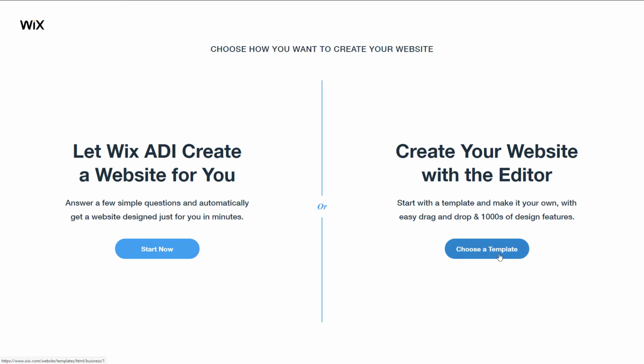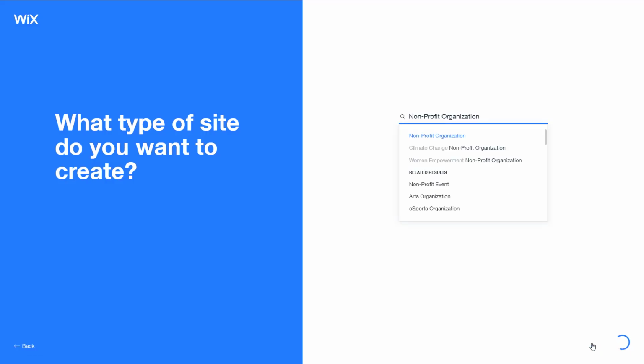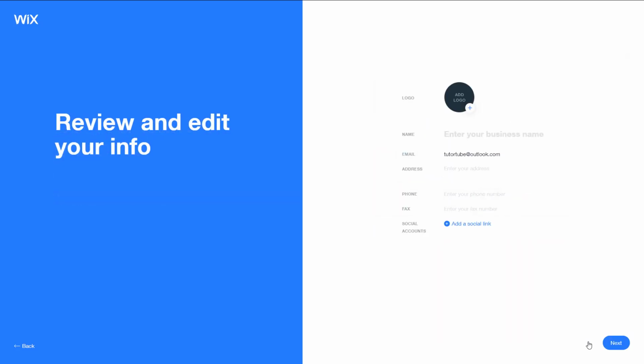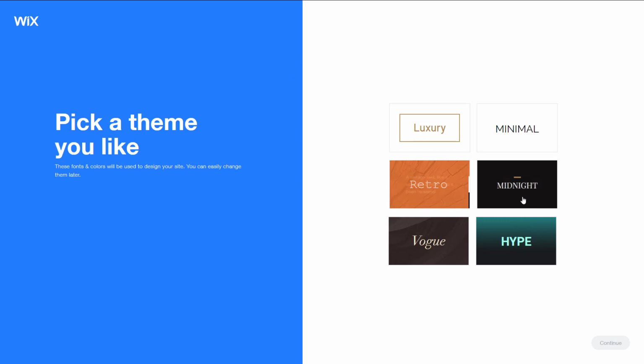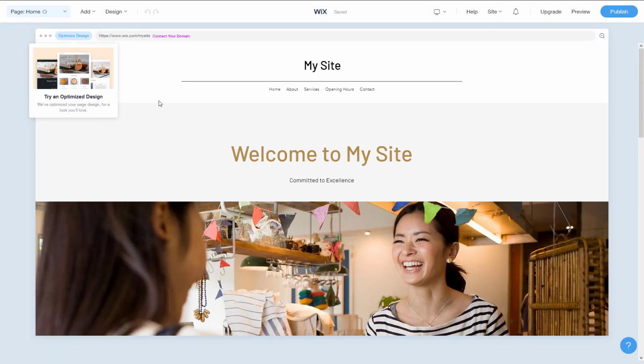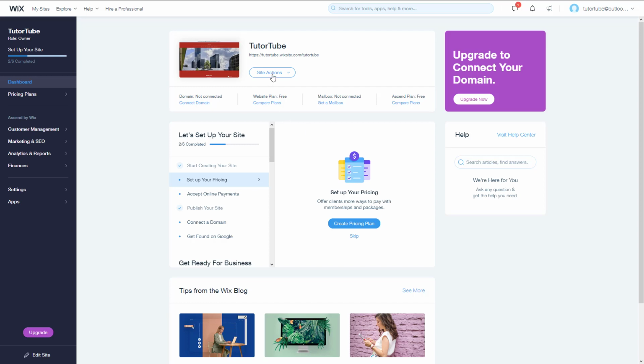So just like that, you continue with Wix ADI or the editor, and then according to what you want, you can just create a new site right over here, as you can see. And these are the options that Wix actually provides you with. So let me just continue and get over with this quickly until it creates a new site. And you can see right here that there's another site which is actually made for you. Let me just leave the page, and here you go.